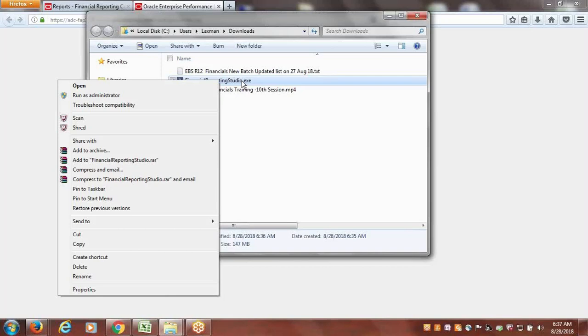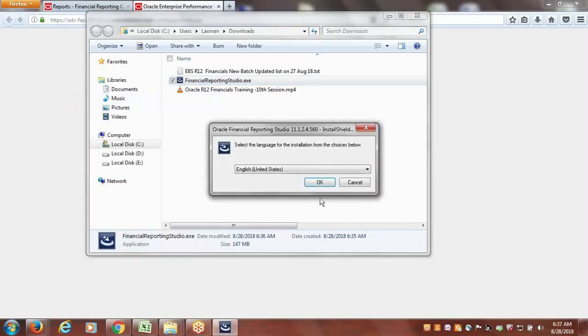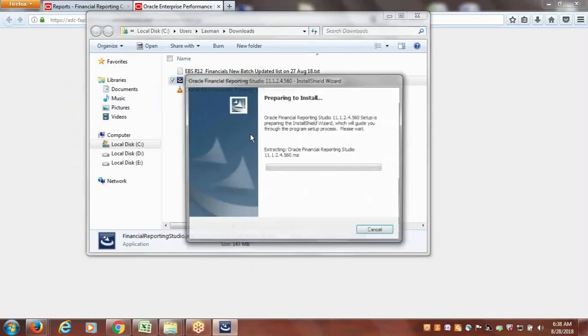So after downloading, right click and these options will open. Select the option called run as an administrator. Click on run as an administrator. Say okay.